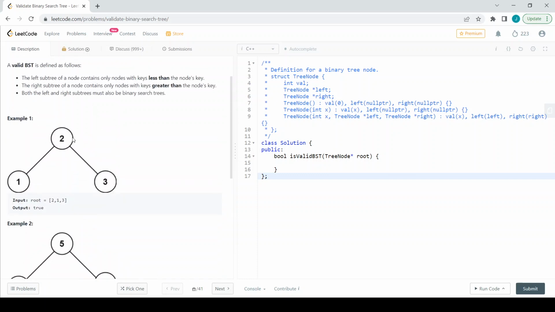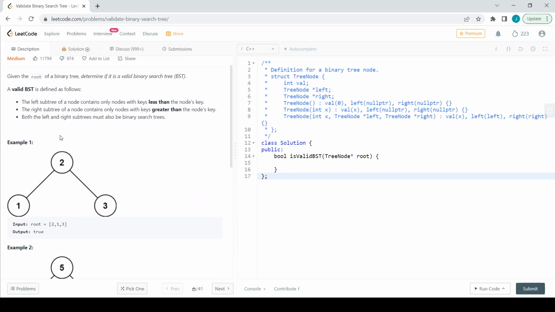Consider we have a root, this 2. For this root, we don't know what the left boundary and the right boundary are. So initially we can set our left boundary to the minimum value, int min, and the right boundary to the maximum value, int max. We are going to check that the current node's value, which is 2, is inside the boundary. 2 is greater than or equal to int min, and it is less than or equal to int max. So this is true, and we go to its left and check the same condition.